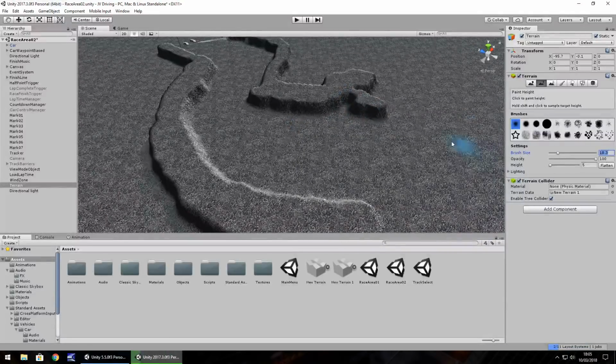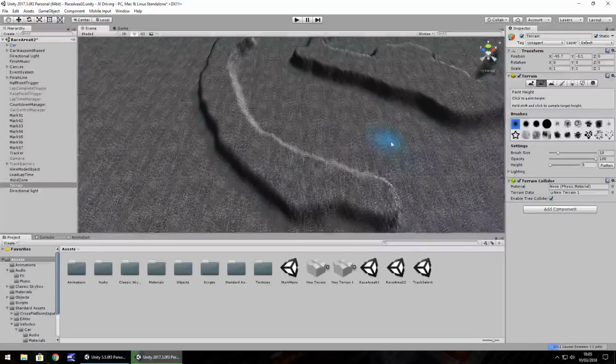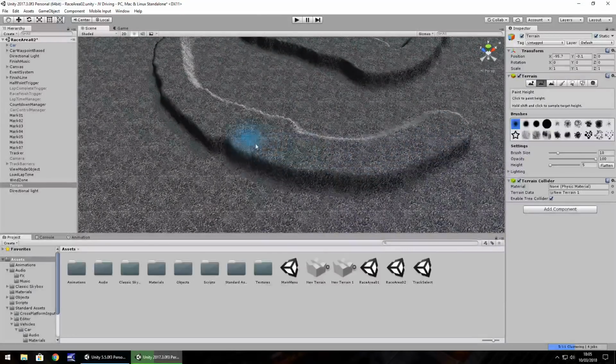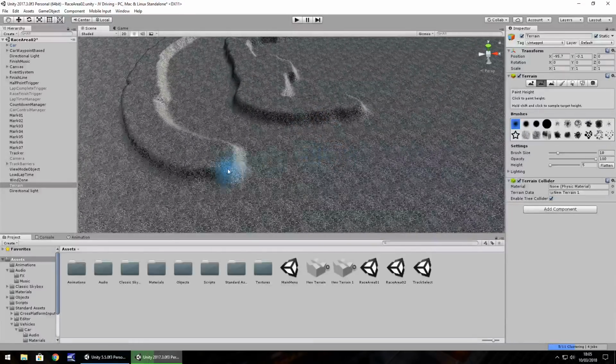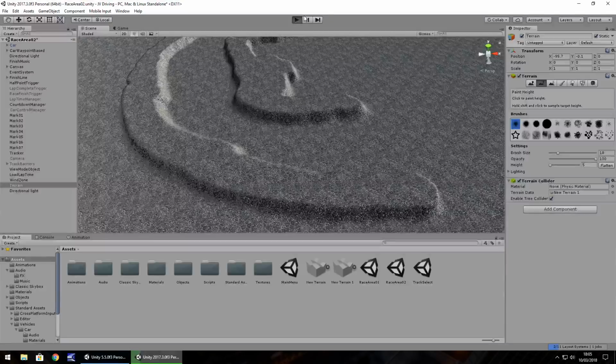Let's increase my brush size a little bit, I think. There we go. So I'm just doing a basic track layout for now, and I'll probably make it look a little bit pretty at some point. And let's see how this looks if I press play.